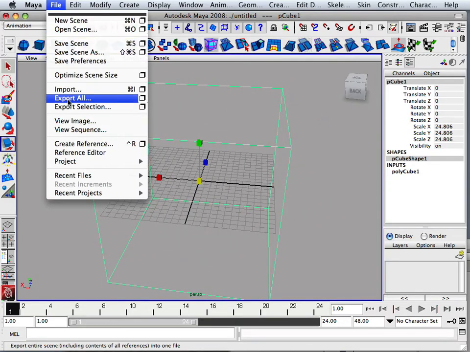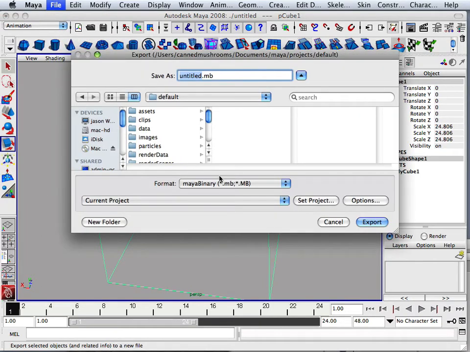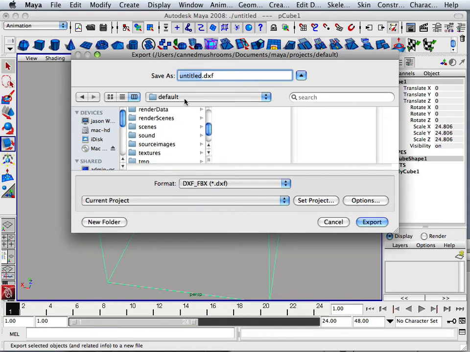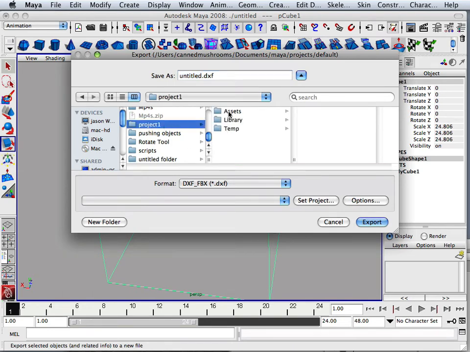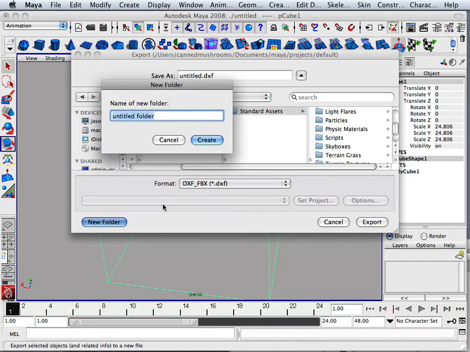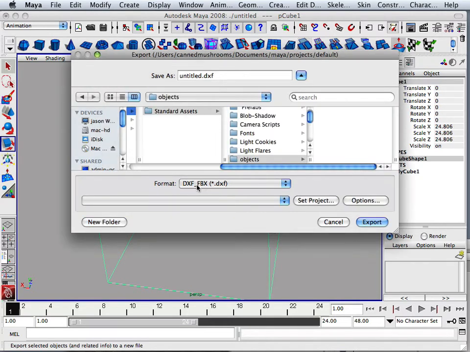And if I export that using FBX, like export selection, and I'll export that over into my Unity, over in Project 1, Assets, Standard Assets, and I'm going to make a new directory in here called Objects. And I'm going to use the FBX.